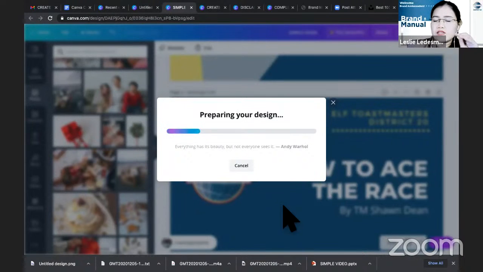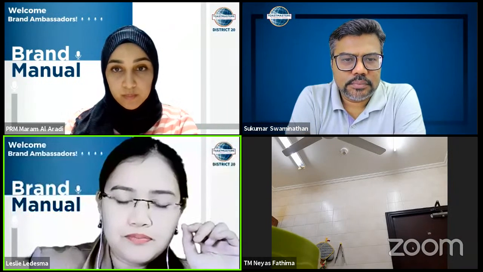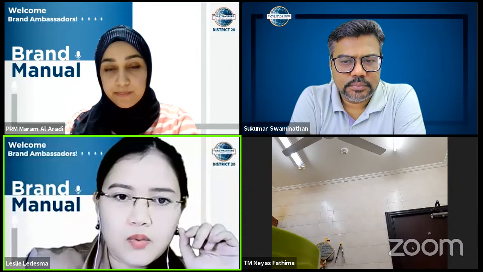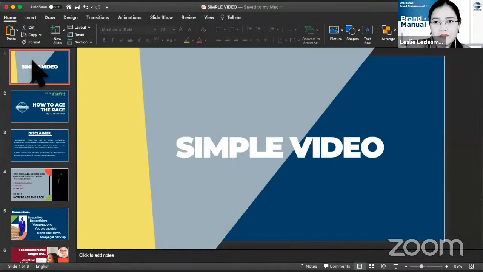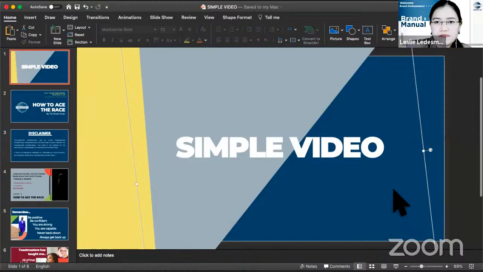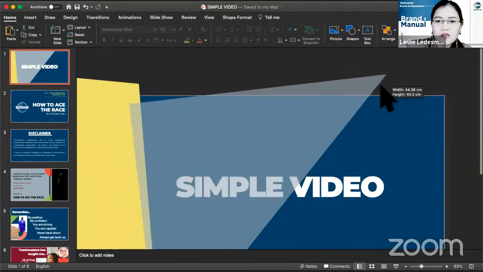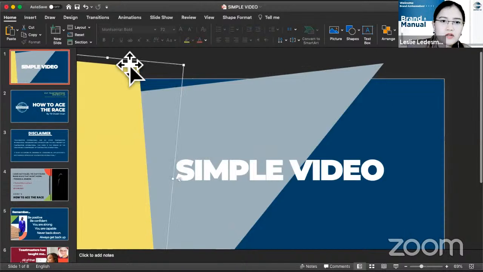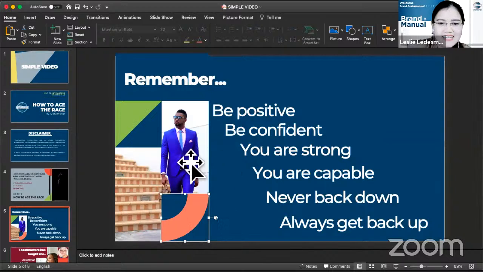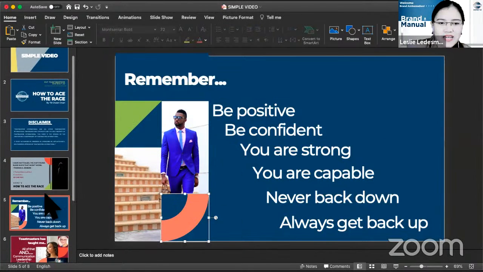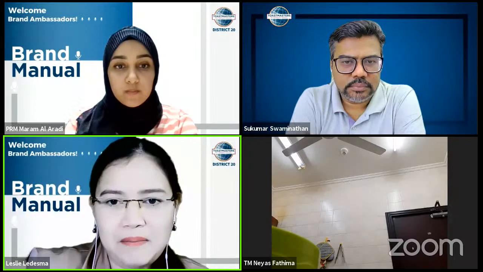So when you export it as PDF, as a PowerPoint presentation, let me share it with you. It will become like this, because earlier I already exported it. So see, this will save you time. You can design it in Canva and then edit it here. Though there are some elements that change, like for example, here the color changed, but that is manageable. It's a small thing that you can edit. But I just want to show you that there are a lot of ways that you can play around with Canva.